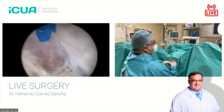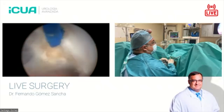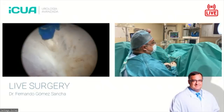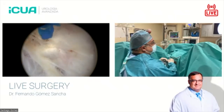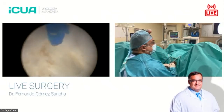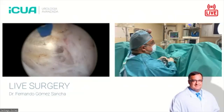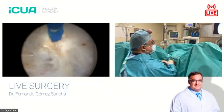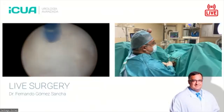You see, this is a little bit deep. It's not outside, but I'm going to keep the fiber up here. This way I can correct the plane. I can make sure that I don't go deeper than that. So this is how you can conduct a HoLEP quite safely, by understanding the laser tissue effects. Here, again, it's a little bit on the deep side, so I will keep close to the adenoma, trying to release everything.